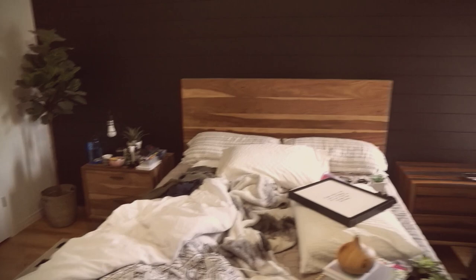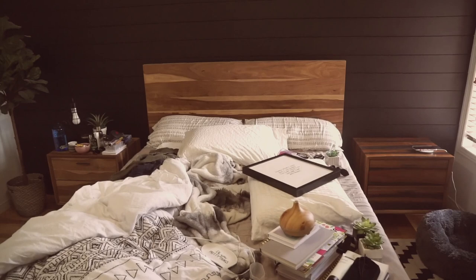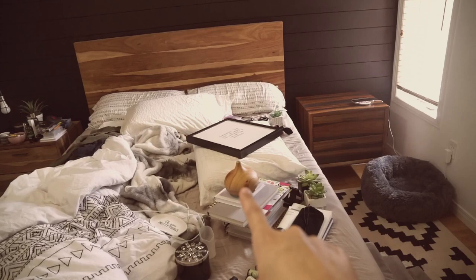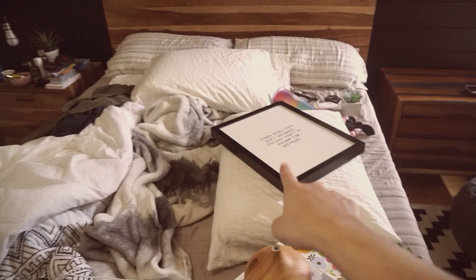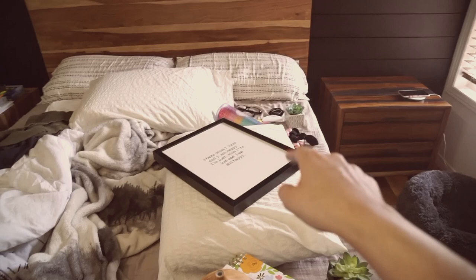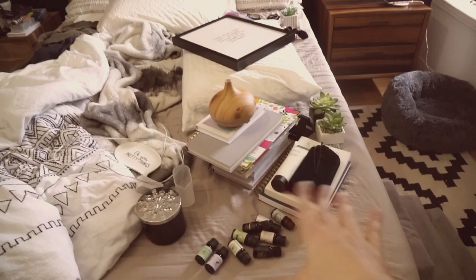This is looking great. We now have more storage space and I have my own little area here where I can keep things. I'm gonna put up the essential oil diffuser on my table. I'm gonna move this, which used to be over by Francis's, to my side because he almost knocks it off when he's sleeping and it scares me. I also will have somewhere to put my cell phone and my drink, and all of my books and stuff.